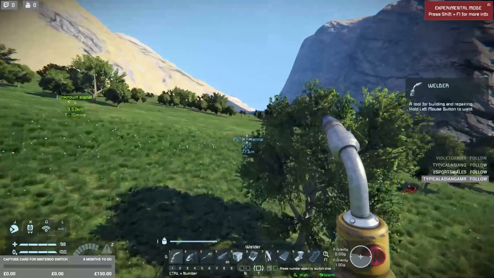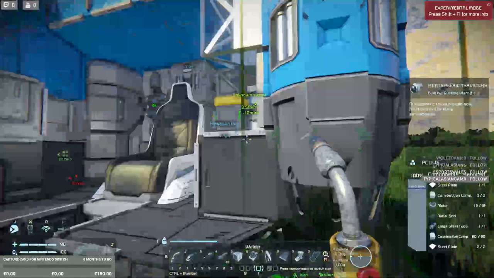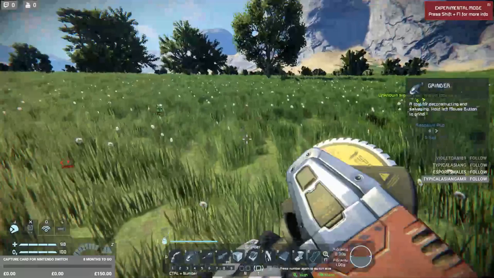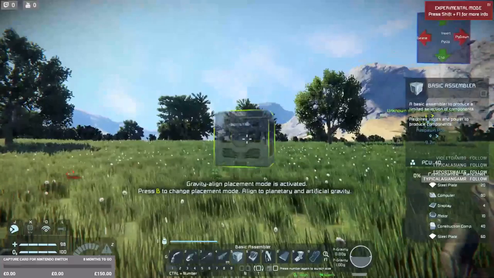Jack, where are you? I'm on a flat bit. How close are you to the mountain? I'm in a dip. Go back to your drop pod. Like in the ground? Are you in a very rocky dip, Nikki? Not really. I'm in a grassy dip.